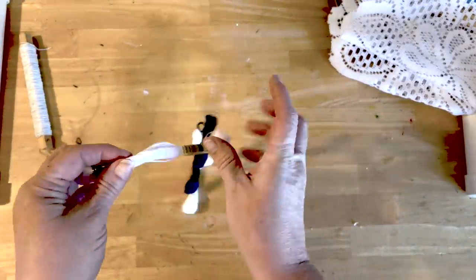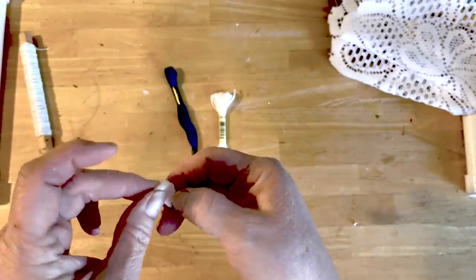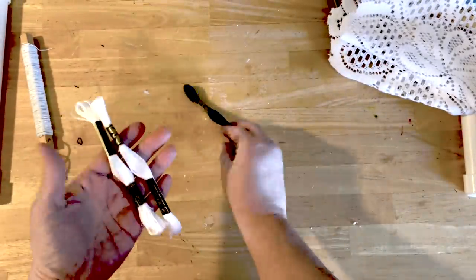Some wire nips, and then some floss. And I know they sell the floss at the Dollar Tree. I just happen to have white. You could use blue, you could use red.